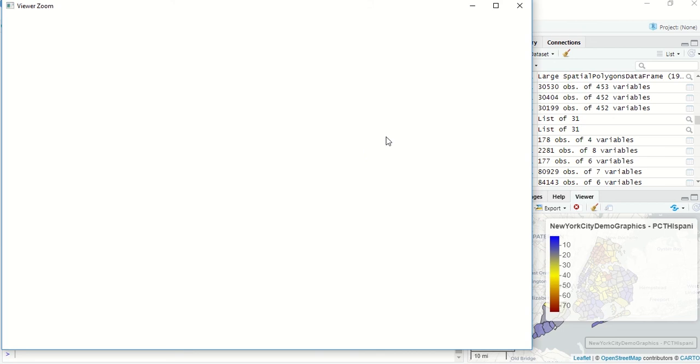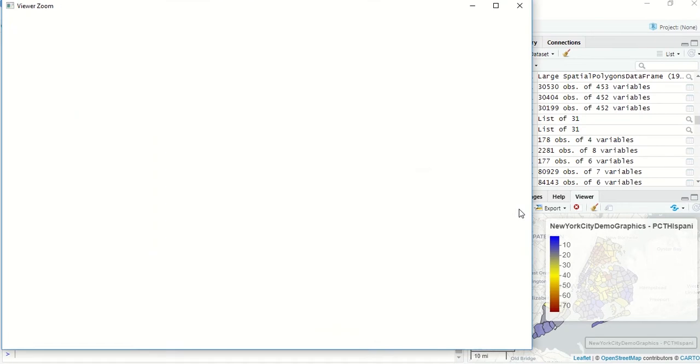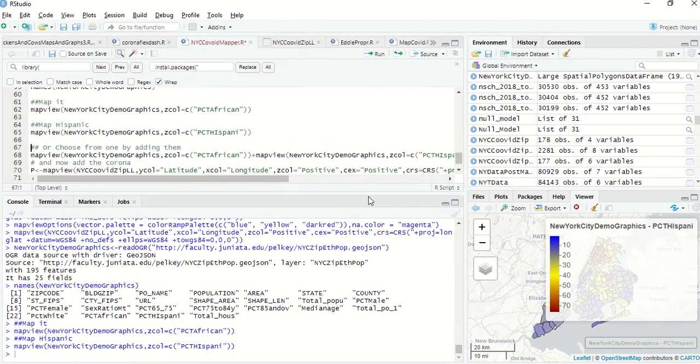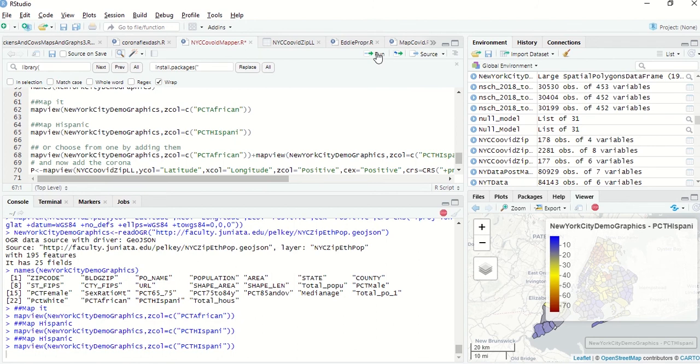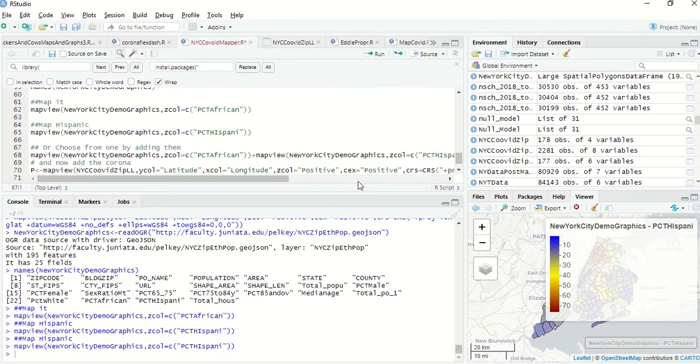Okay, I'm going to try that again. See maybe if I can pop out. If not, we're just going to let you know that it's over here. There we go. Let's see if our zoomer is going to work now. All right, so it's not wanting to talk to our localhost. Something blocked it, but we'll get there in just a minute.